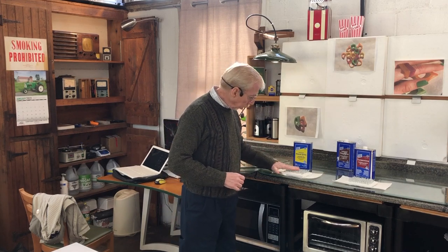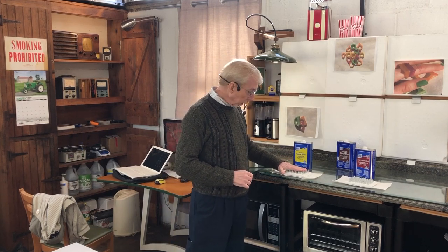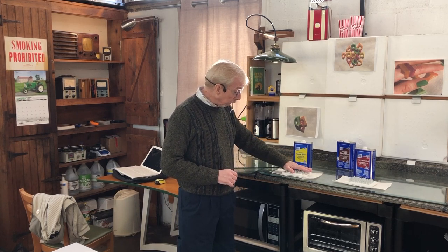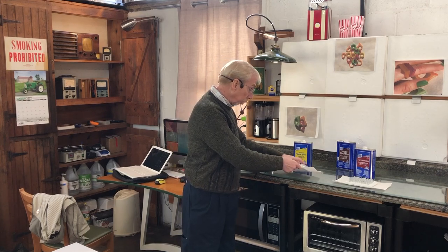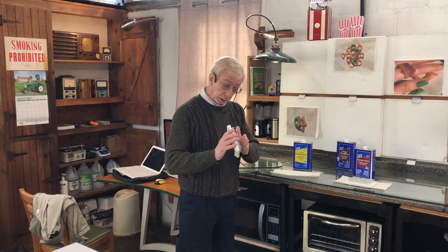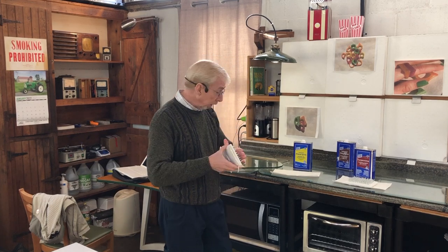All right, so the results are in. It's been about an hour later, and the mineral spirits has firmed up nicely, and it's ready to go. I can hand this over to Dan, and we can start using this in a process.